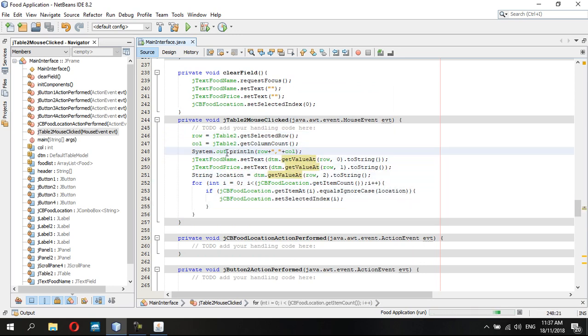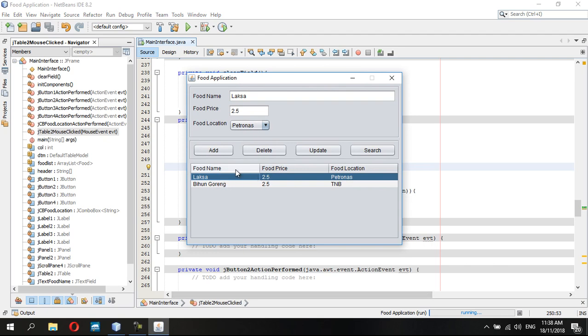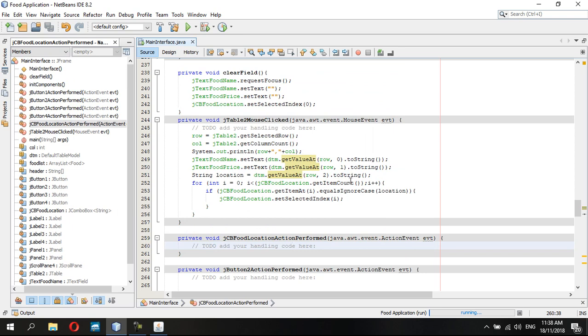So you get the JText food name, JText food price, get the data model value at row, column 0 and 1, because we have 3 columns here, and this is our column 0, 1, 2 with the same row selected.